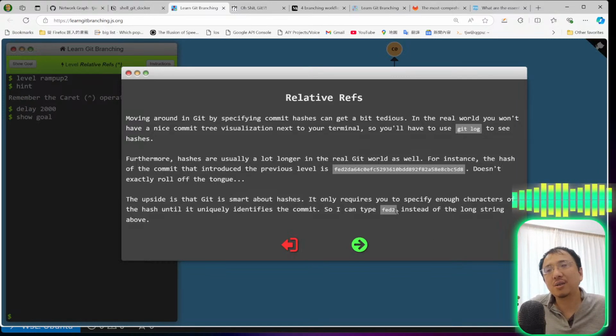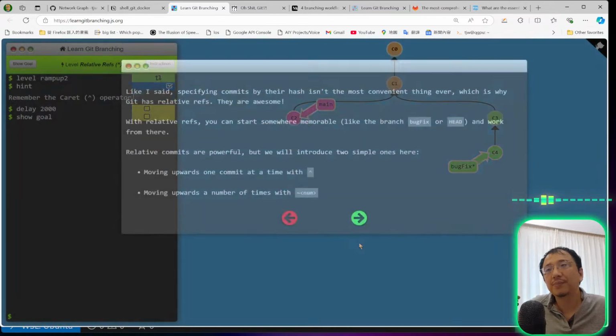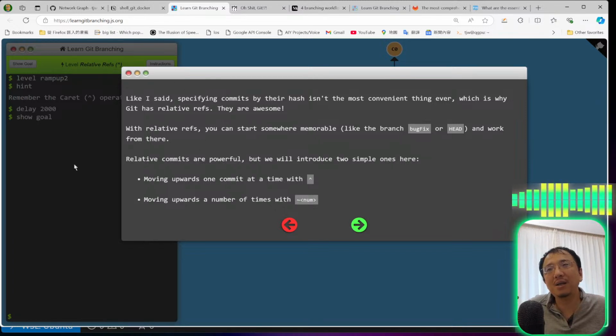A lot of the time you can shorten them to a short name, as long as they are unique. But in this exercise, we're calling them C0, C1, C2. So what does this caret mean? This means one commit before it, like a parent commit, the upward commit. You will see that in action. And if you want to jump back 2 or 3, you can use the tilde with a number to do so.